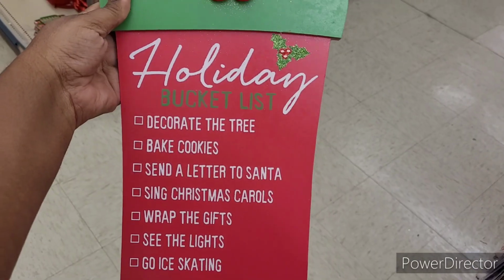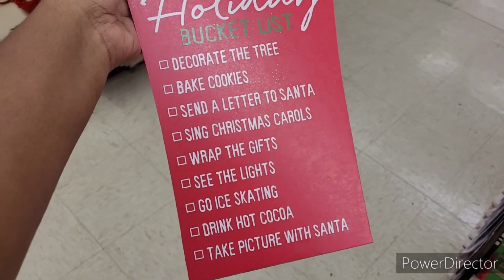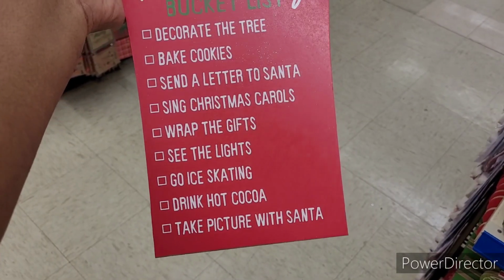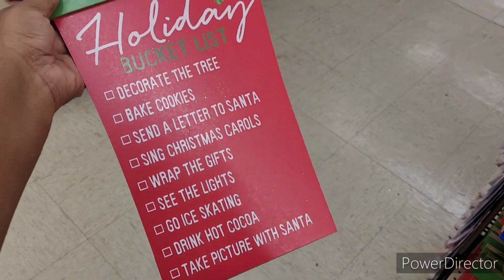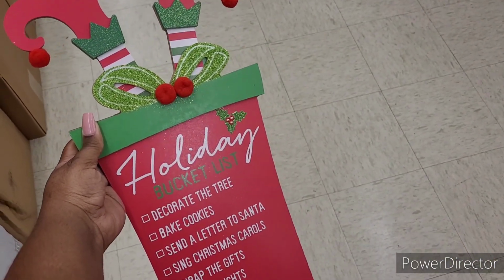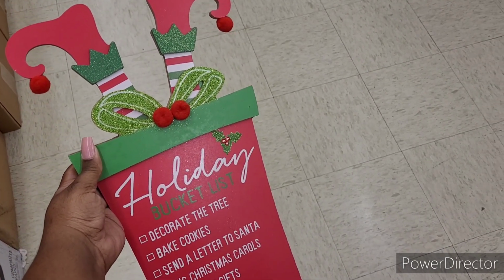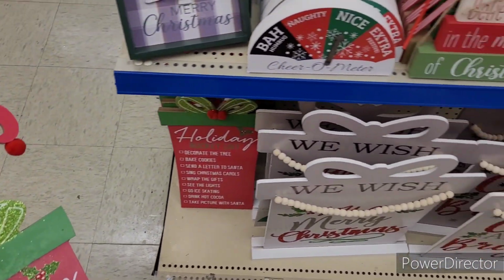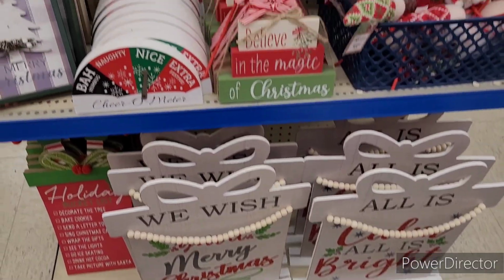Okay, look at this. How cute. Holiday bucket list. Decorate the tree, bake cookies, send a letter to Santa, sing Christmas carols, wrap the gifts, see the lights, go ice skating, drink hot cocoa, and take a picture with Santa, honey. I just love that. That kind of goes with the colors of the Grinch and things. And they got some more little decor over here as well.